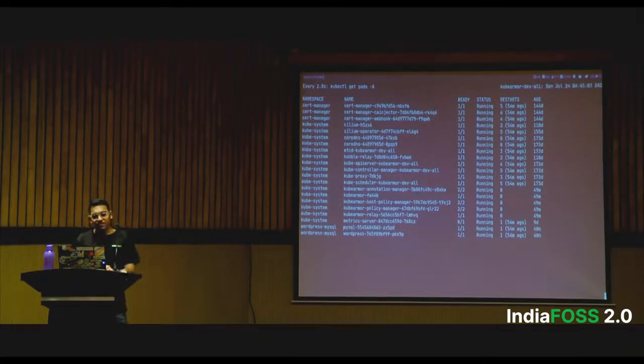So we have the WordPress and MySQL I talked about in our earlier analogy, and we have KubeArmor running as a pod as well to help us enforce these policies.